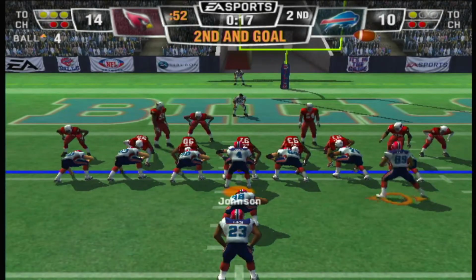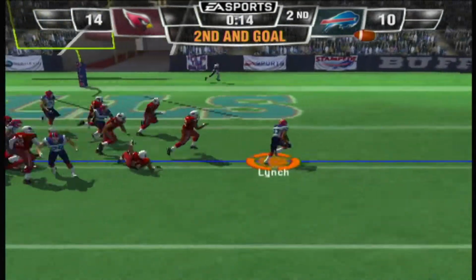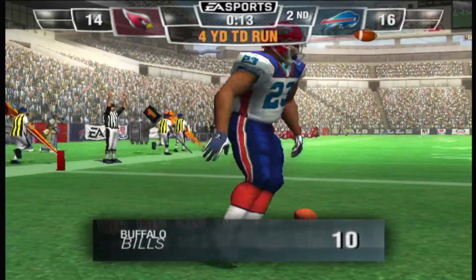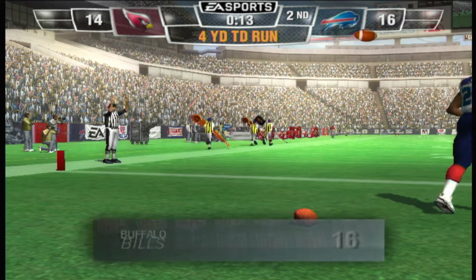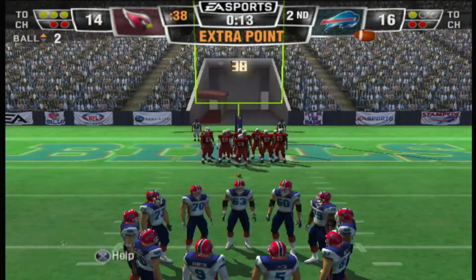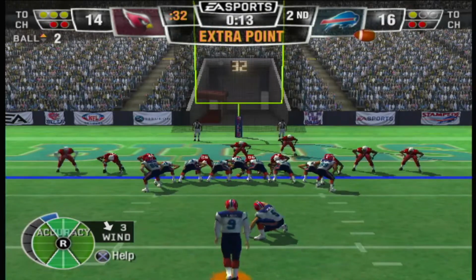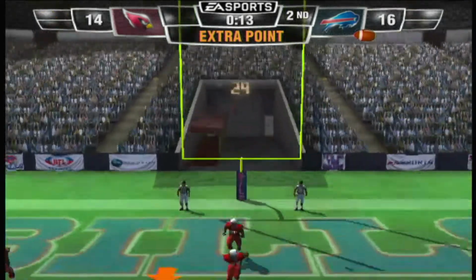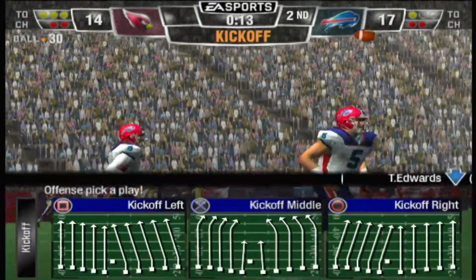This will be their first snap inside the 20 today. Here's the halfback. He breaks the tackle. They'll score. Touchdown. He's one of the guys they can count on for big play. And big plays mean big ticket sales. That's exactly the kind of plays that NFL fans pay their money to come see. Lindell lining up for the point after. Lindell puts it through, and it's a three-point game. And that now puts them up by 3 points.